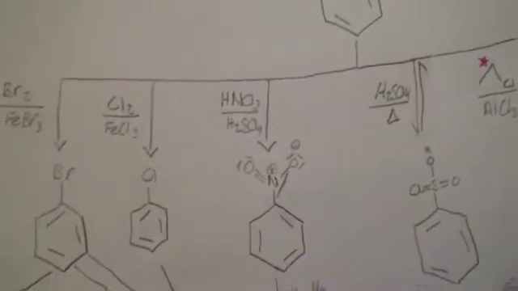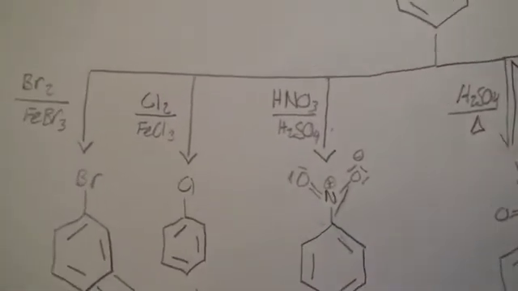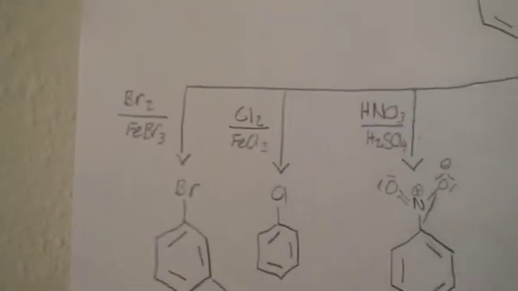Now, next thing, Cl2-FeCl3 looks a lot like your Br2-FeBr3. The thing you can do with that is sort of misplaced in this chart because it goes by a different mechanism. This goes through a benzyne intermediate mechanism, but you can do NaNH2 and liquid NH3 to replace your chlorine with an NH2.